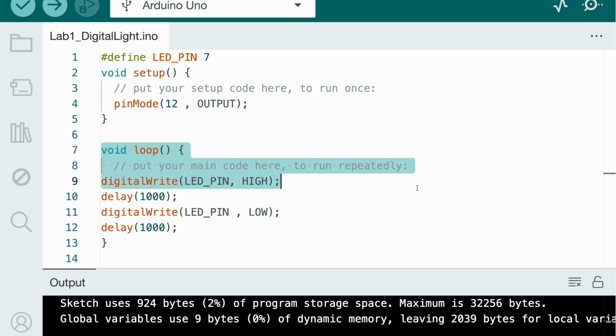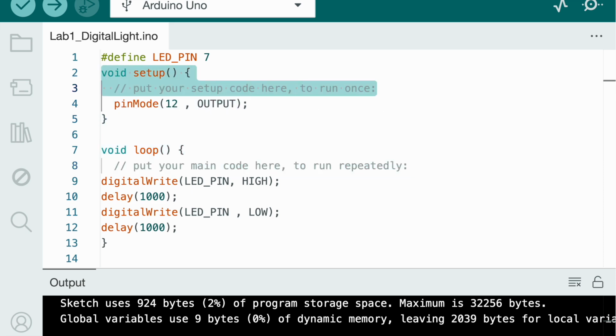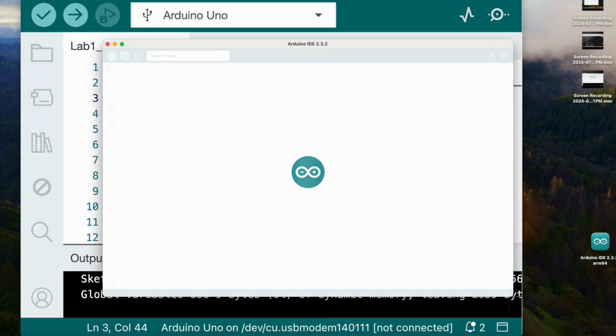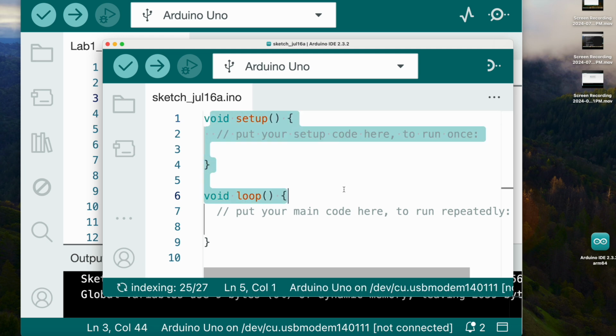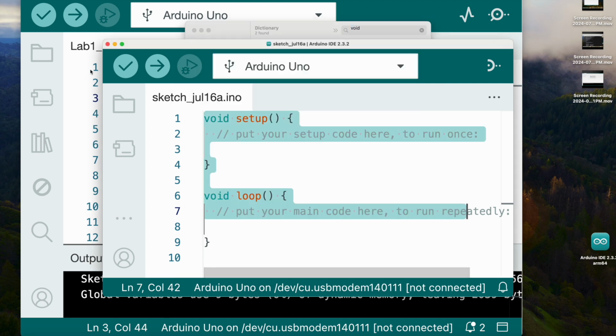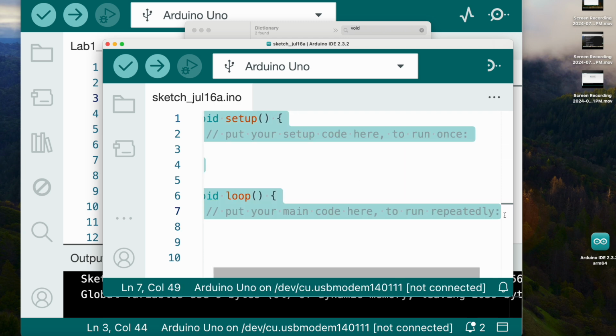Okay, now void setup and void loop are not things that you need to remember, because they always come. Whenever you press new sketch or anything, they always come. So let me show you. File, new sketch. See? Void setup and void loop already came. All of this is already here. So now we're going to see why. When they're already here, that means it's called bare minimum, which makes them appear. So something called bare minimum makes void setup and void loop automatically be in Arduino Uno, which is part of communication and what needs to be there and what doesn't need to be there.